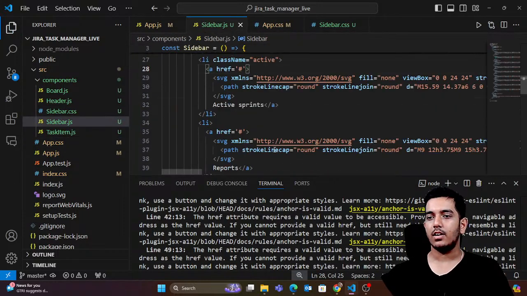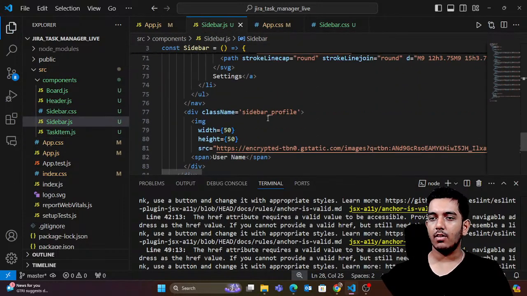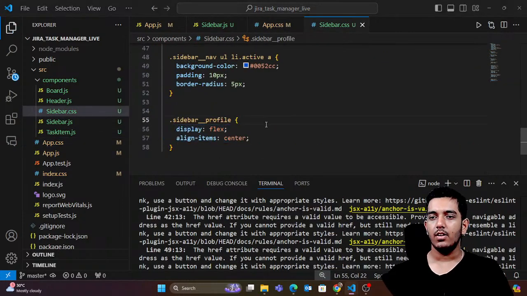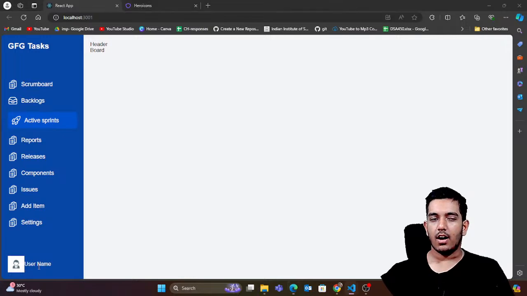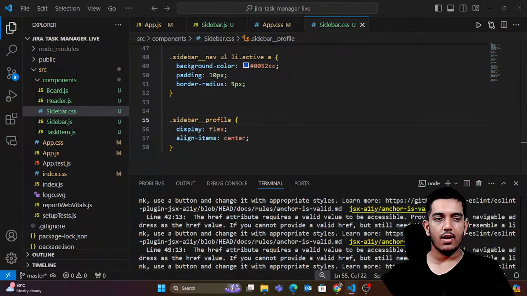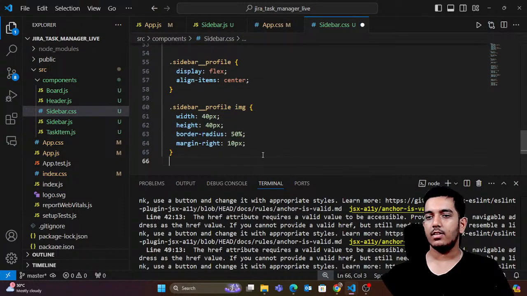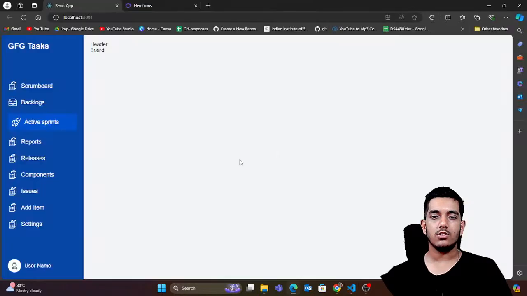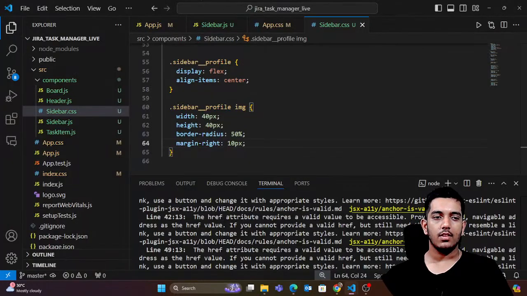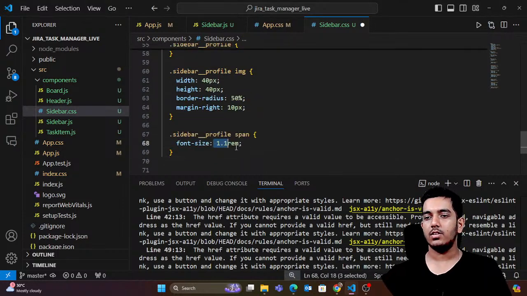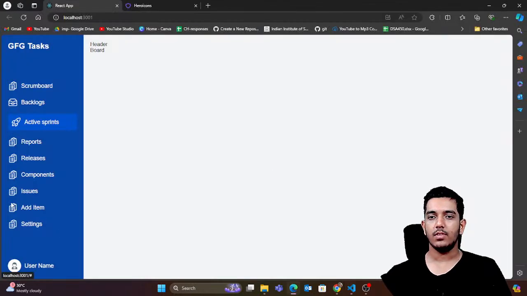Display flex, that means items are in row. And let me just check, have I given it proper name or not? Yes, it's double underscore. Yes, fine. So now guys, you can see that things are in first of all row. Okay, then I want the image to have width and height 40 pixel, right? And then border radius 50% and margin right. So it's gonna be a circle. Okay, then we have the span tag which simply just has the name. Okay, so it's gonna have 1.1 rem. So you can see that it looks like this. Okay, so sidebar has been designed now. Now after this guys, we are gonna have the next part.